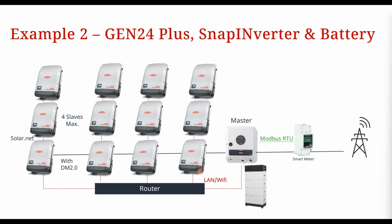So how a solar net loop works is each of these inverters here will have an active Datamanager card, an active monitoring card, and they're controlling the other inverters that are daisy chained to them, okay? So we refer to this inverter with the monitoring card as a master, and we refer to these inverters as slaves to that master inverter, right? So the rest of the inverters in the chain or in the solar net loop are slaves. Now, I know that could be a little bit confusing as we're using the term master and slave again. So let's just go over that to make sure we understand what's going on.